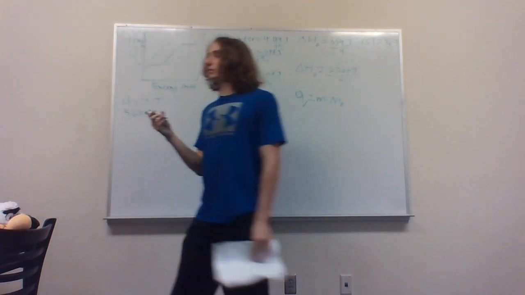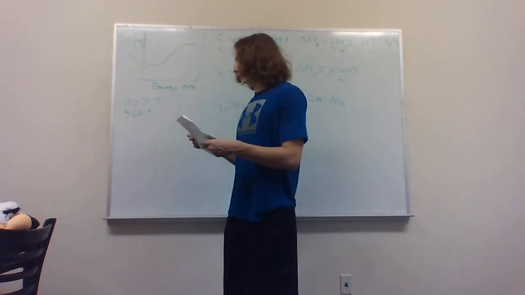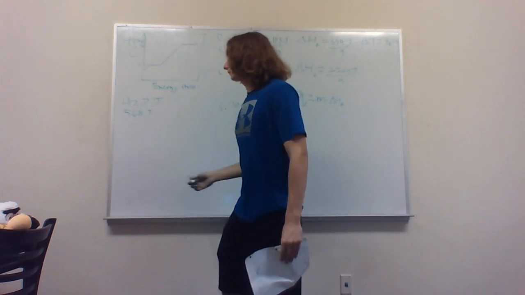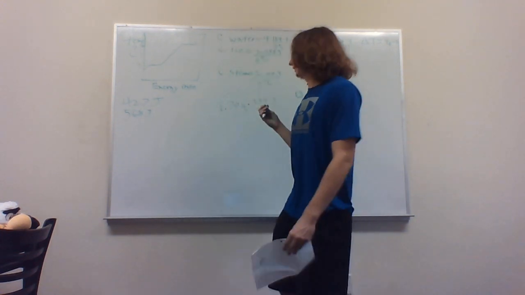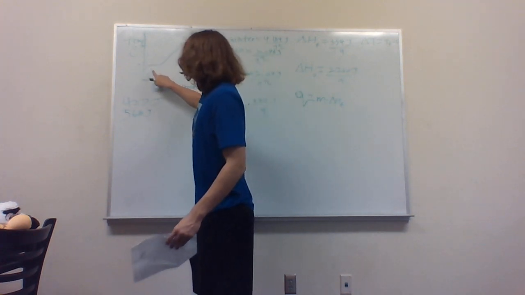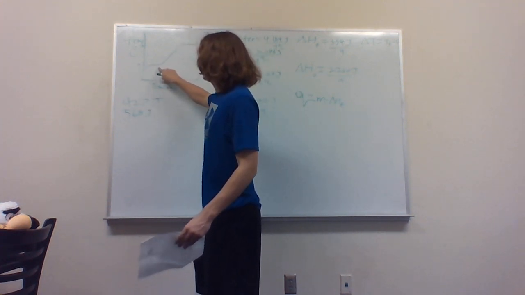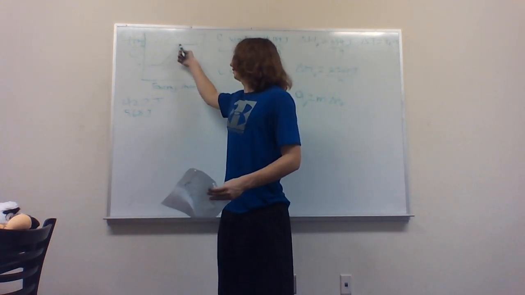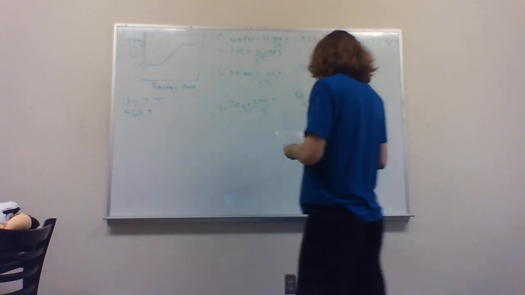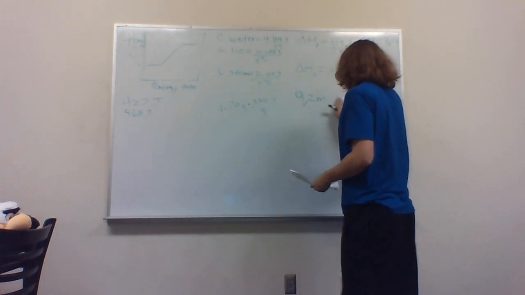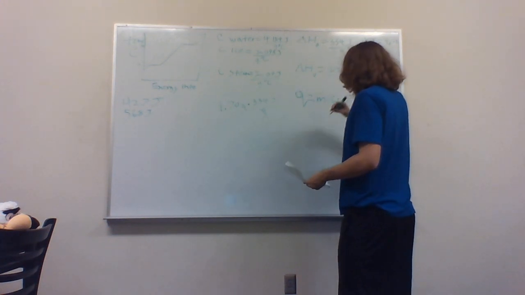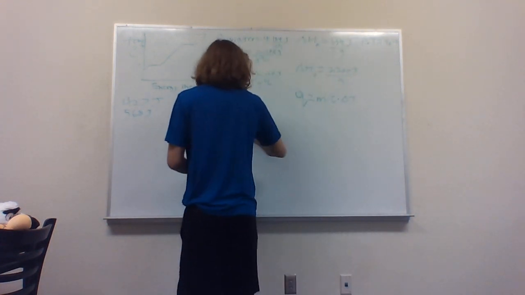So, if you want to know where we are on the heat curve, we are about right here exactly. Actually, I probably should explain that. When we did this, we went from here to here. When we did this, we went from here to here. So now we're right here, right? And now we're going to go from 0 degrees water to 100 degrees water, which is, once again, represented by the formula Q equals M times C times delta T.